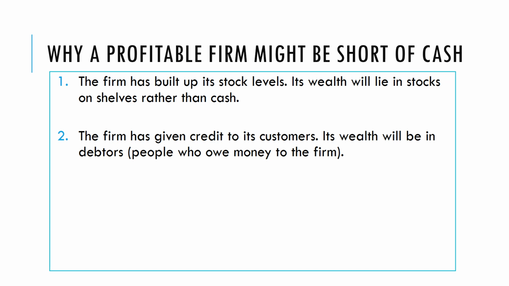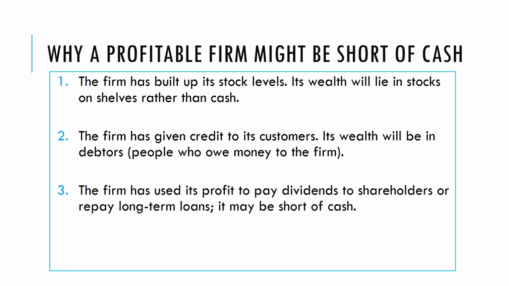This was the example that we looked at. Because Talisa and Terry gave 2 months credit to their customers, that period of time where they're waiting for the customers to pay up and they had to pay their suppliers caused them a problem, and they're a profitable business and they run out of cash.